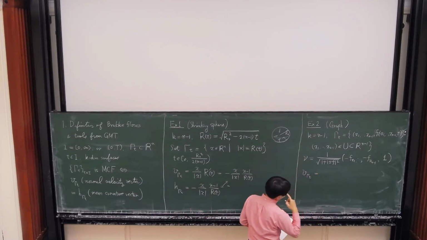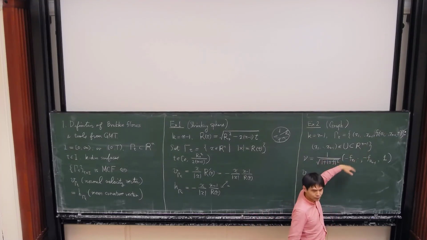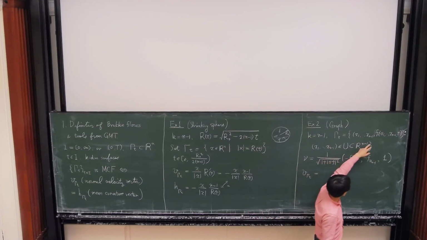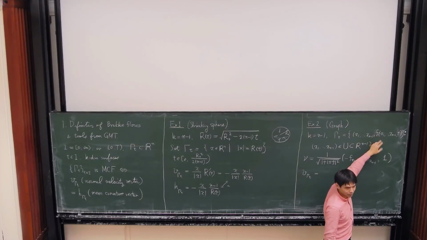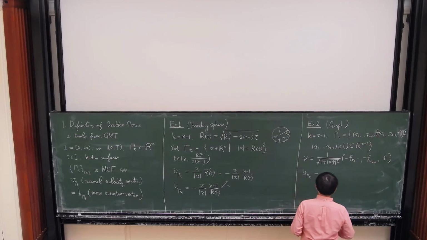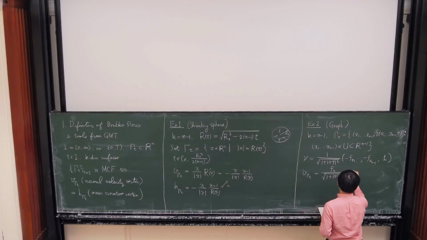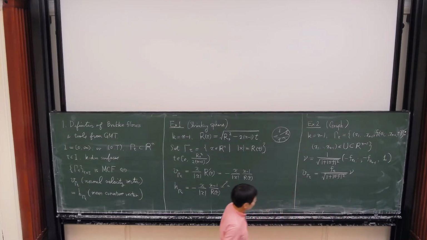would be just, okay, the velocity where this graph moves would be a time derivative of this f, but since you're looking at the normal direction, you have to project this. You can actually check that this comes out to be this, if this is the t derivative, okay, times nu. That would be the normal velocity of this moving surface.